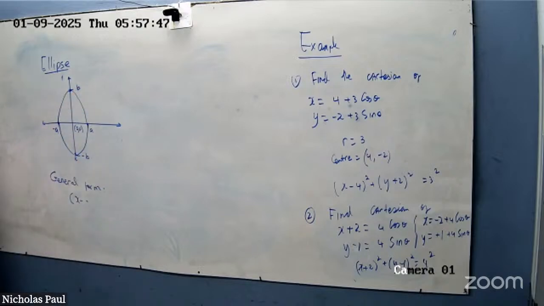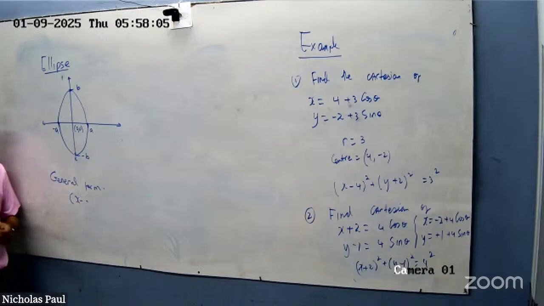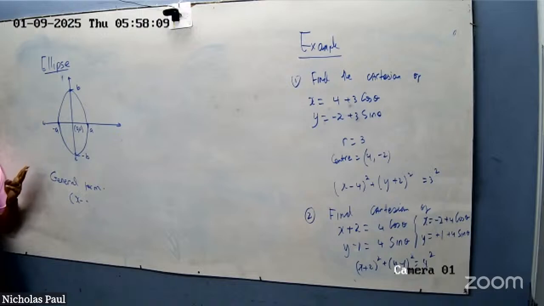Right. So here we have an ellipse. As I said, an ellipse is very similar to a circle, except that it doesn't have a constant radius. The radius can change. So the parameters that define an ellipse are a little bit different to a circle. If you want to define a circle, you just need two things, a center and a radius. But to define an ellipse, you need something different. Anybody know what it is called? What are the parameters that you use to define an ellipse?